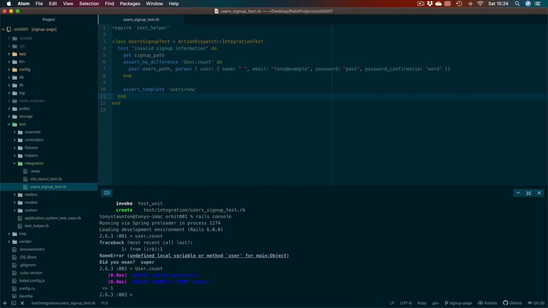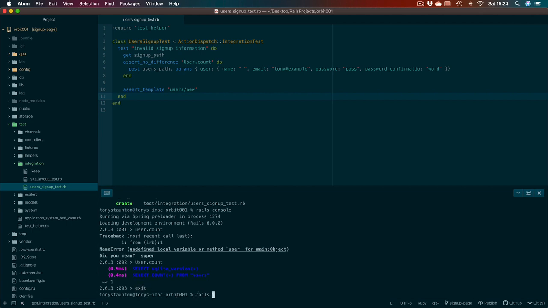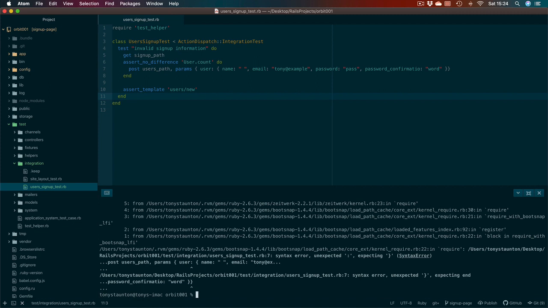Yep, let's save that. Now what we want to do is run rails test. And this should pass as we wrote the application code before the actual integration test. So fingers crossed. Let me exit out of my Rails console. There we go, perfect. Rails test. Now, we have an error, and we have an error because there's a syntax error in my test. So let me check that. And what do I think the error could be? Well, as I look back through my code and have a scan of it here, I see that params here is missing a colon. So let me insert a colon there, save that, and once again, let's see if rails test works.